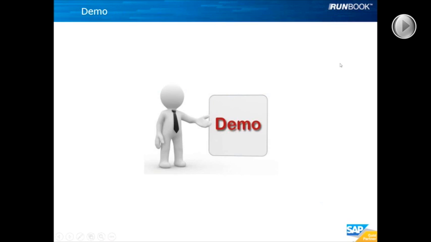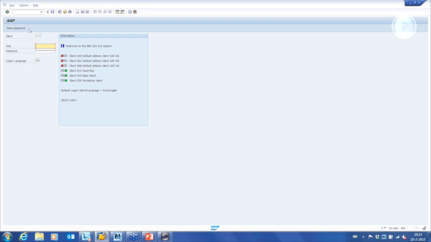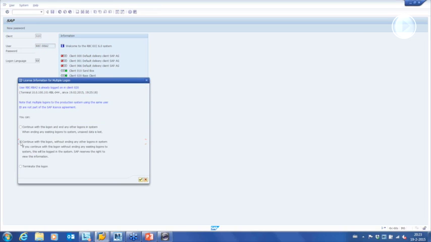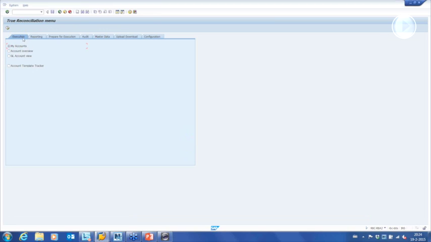So what I will do is I will now log in to our SAP system. And this is also what I mean with embedded. I need to have SAP in the end to use this solution, or I need to have simple finance in place to use this solution. I will first log in with a user that is a reconciler. And because we're now in a live SAP system, Runbook is embedded in SAP. That means we also have our own transaction codes to start our solution. For today, I'm going to focus on the execution and on the automation of the execution, and I will also end with a small portion of reporting that is available.